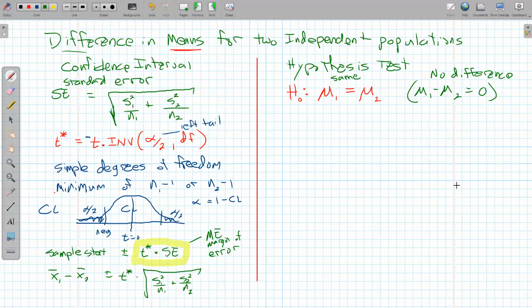The alternative is that there is a difference, they're not equal, or one's bigger or smaller than the other. So I'm not going to write down those three alternatives right now, but this is important here because this right there is my null value. So when we look at a difference, generally we assume the difference is 0. So that's the null value. Because to actually take the test, I need a T-score. So what's called a standardized test statistic.